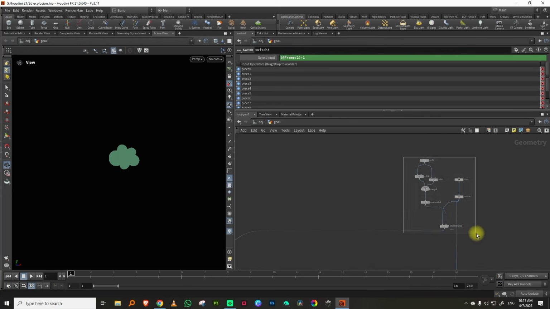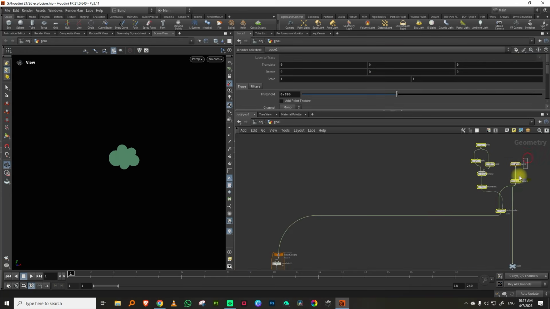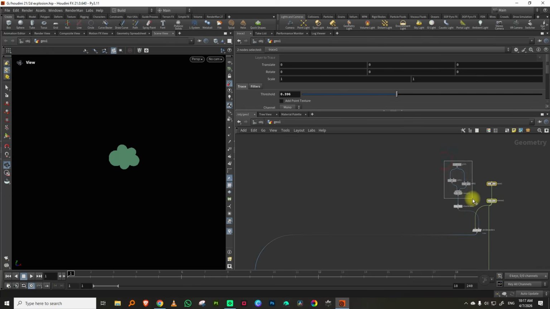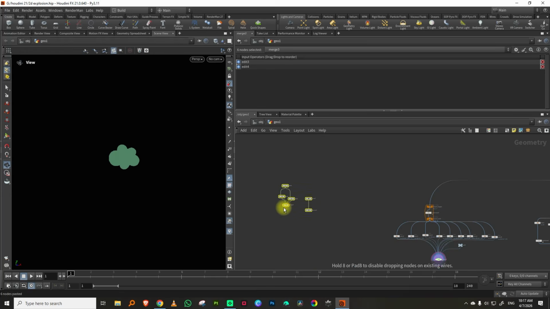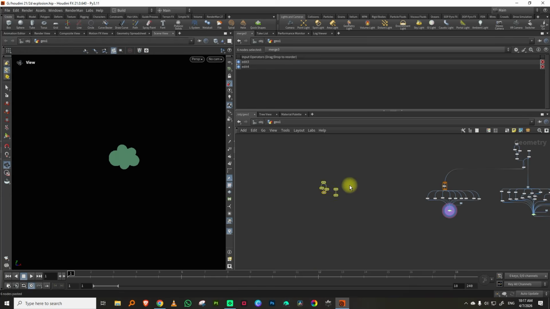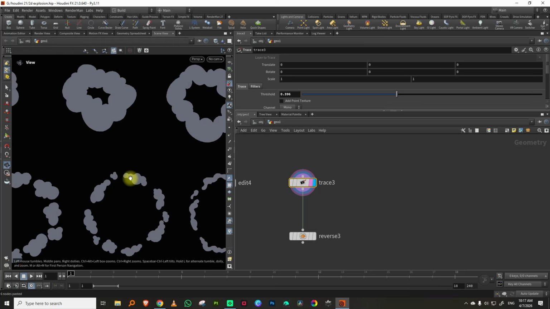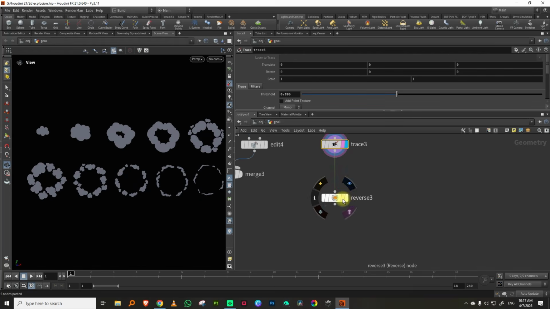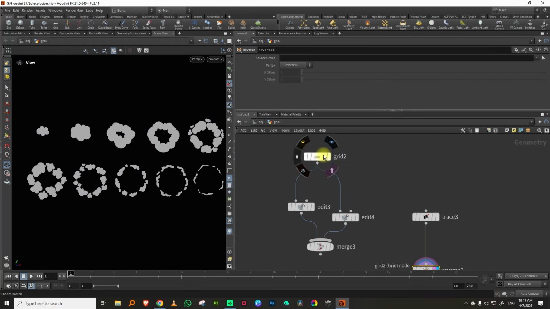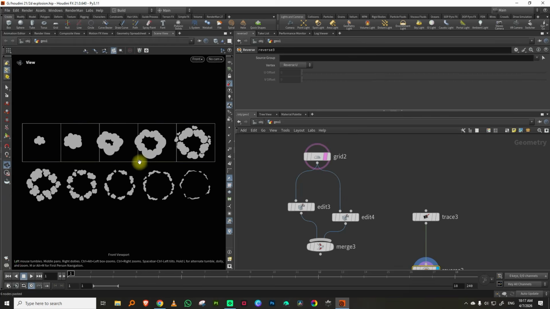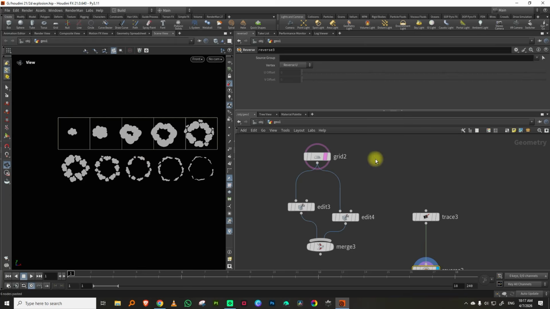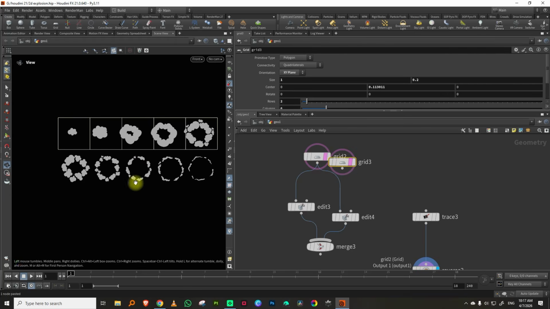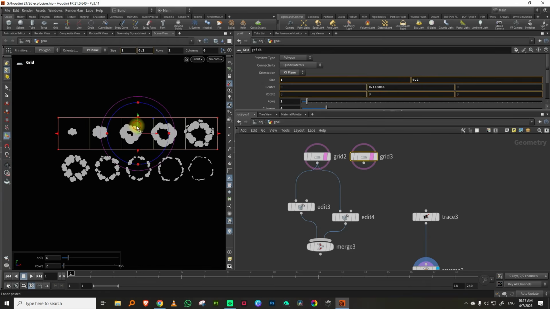Okay, so what I'm going to do is duplicate this with Control-C, Control-V. This is the object that we traced. What you want to do is make a grid, but the problem is it won't match every single time. The ones below are more uniform in size, so that one matches more.